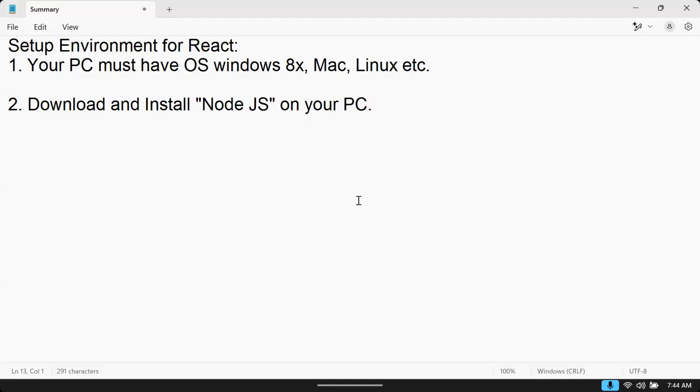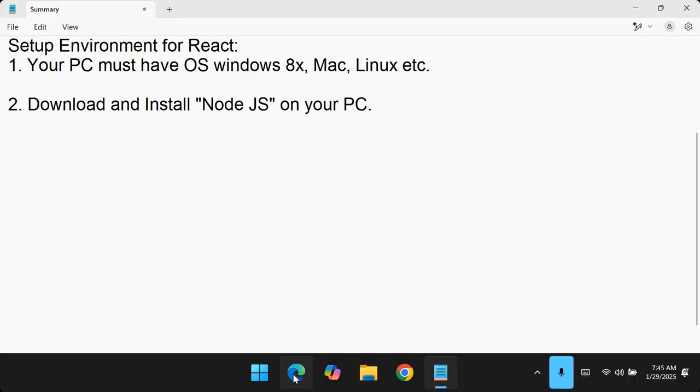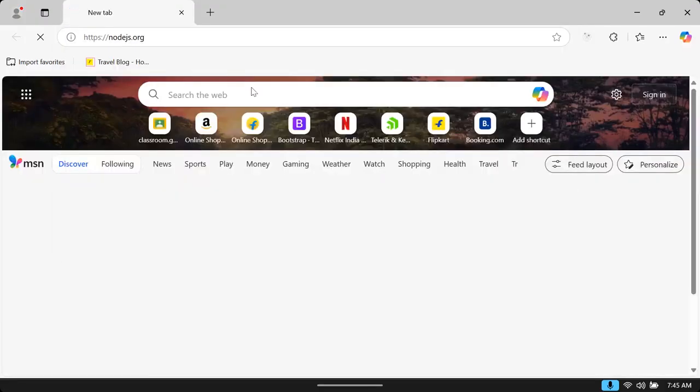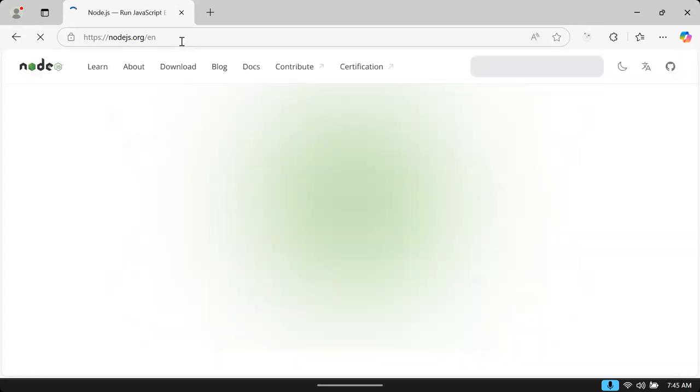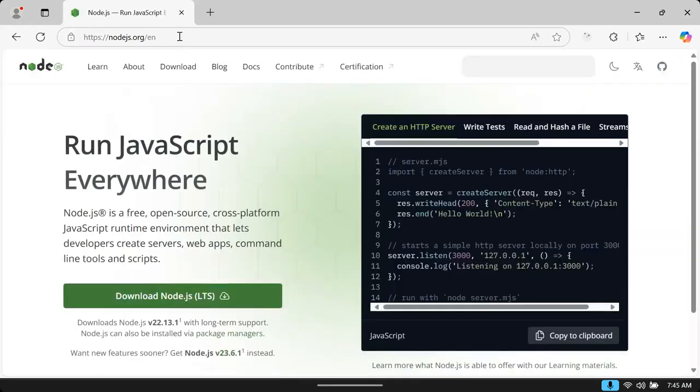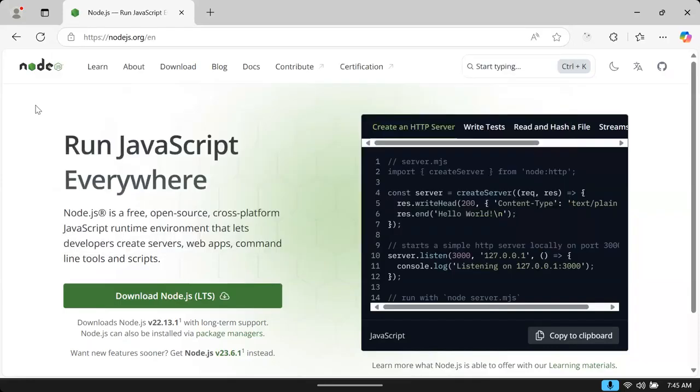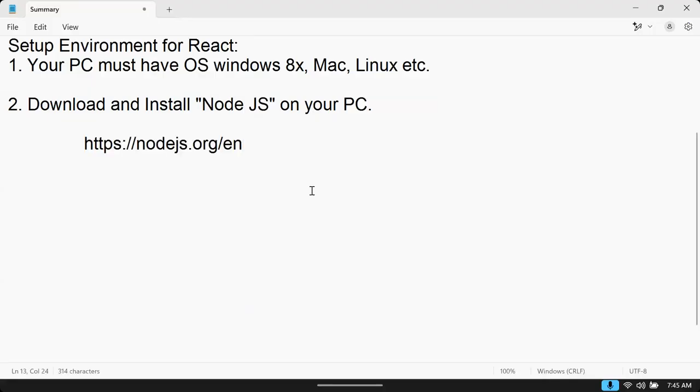So make sure that you have installed Node.js on your PC, right? So this is the official Node.js website, nodejs.org. I will copy the URL here. This is the official Node.js website.